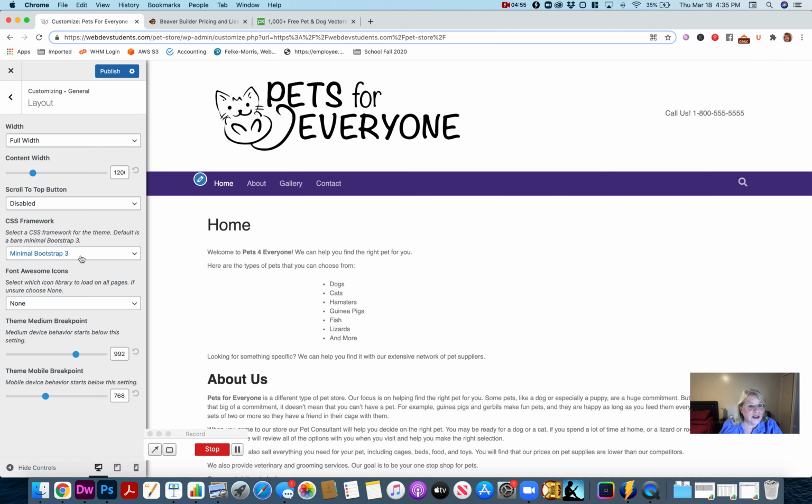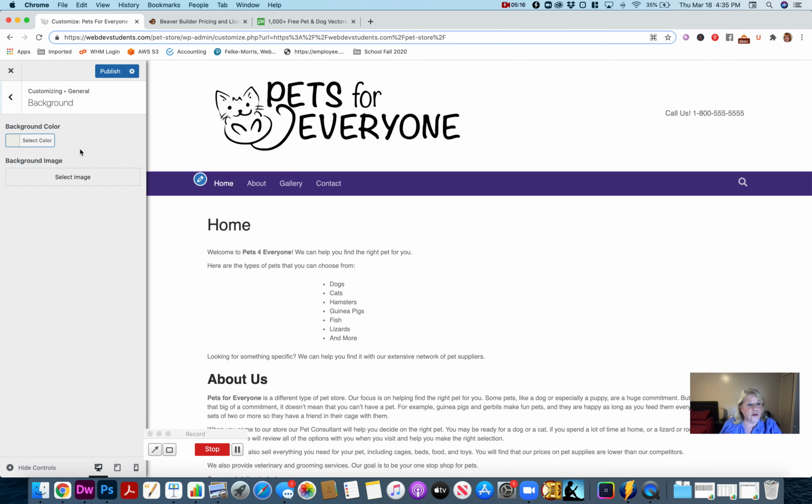We're just starting. Now, the rest of the things on this page you can kind of leave with the default, but these are the breakpoints if you're familiar with Bootstrap. This is the level at which it turns into a tablet mode and into a smartphone mode. It's best just to probably leave that. You can also add a scroll to top button if you want. I never do, but you could.